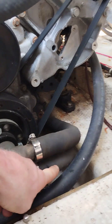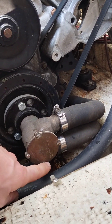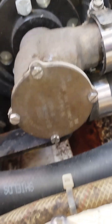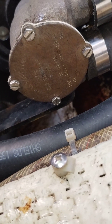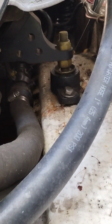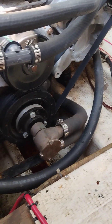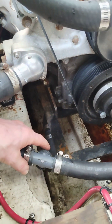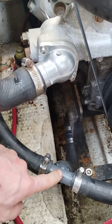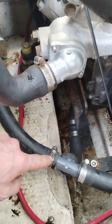So water comes from the lake, comes out of the outdrive, lake water right here. It comes through the water pump — this is one of those Johnson water pumps. It comes out of the water pump into the oil cooler slash power steering cooler, which is right down there. Then from there it comes out of the power steering cooler through this line here, which loops kind of underneath the engine, and comes into this T right here. This is an inch-and-a-quarter inlet and a one-inch outlet.